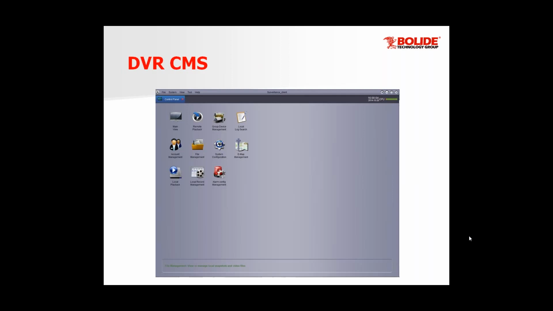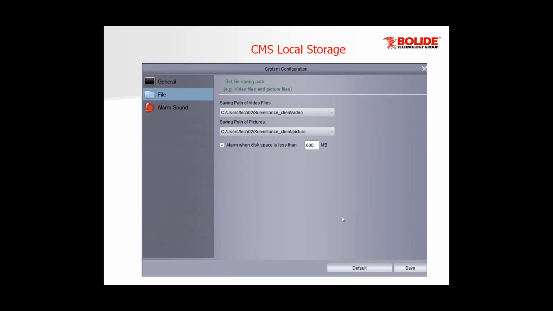Okay, and also, of course, the DVR has its own CMS software. So there are ways to save hard drive space via the CMS software. CMS software is pretty important because it gives you multiple options, just like the CMS for the NVR, it does the same for the DVR. This is where you would store video and snapshots. This is the directory you set up where it goes. Very simple. This is found in the file system location at the top.